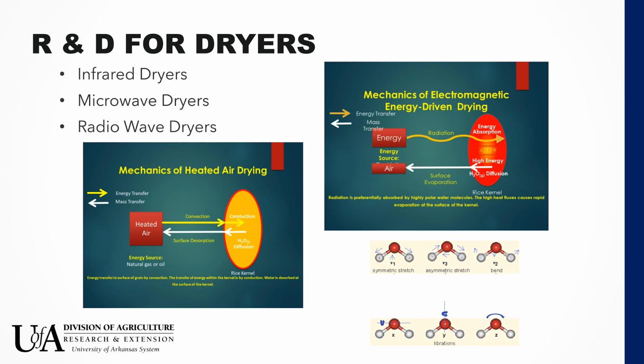In so doing, various techniques are being investigated, and this includes infrared dryers, microwave dryers, and radio frequency dryers. The unique thing with these drying systems is that the mode of heat transfer is different from what we would have in our conventional systems that typically use convective and conductive modes of heat transfer. In these alternative techniques, they use more of a radiative heat transfer, and they tend to be a little bit more energy efficient in terms of heat dissipation from the source to the product.